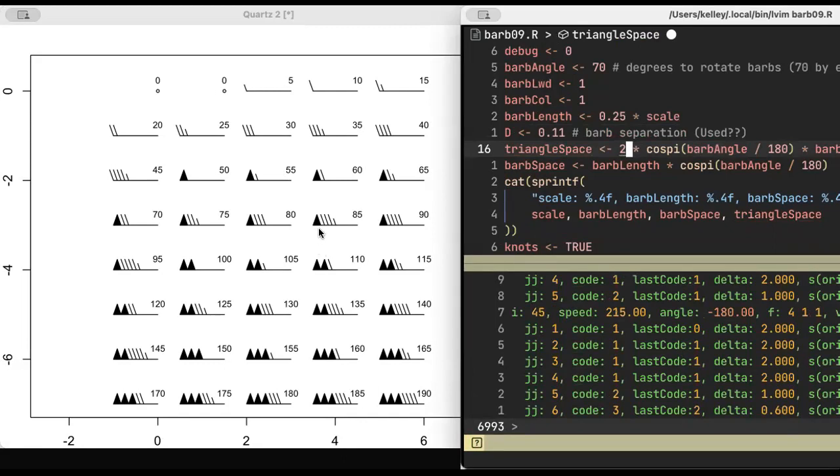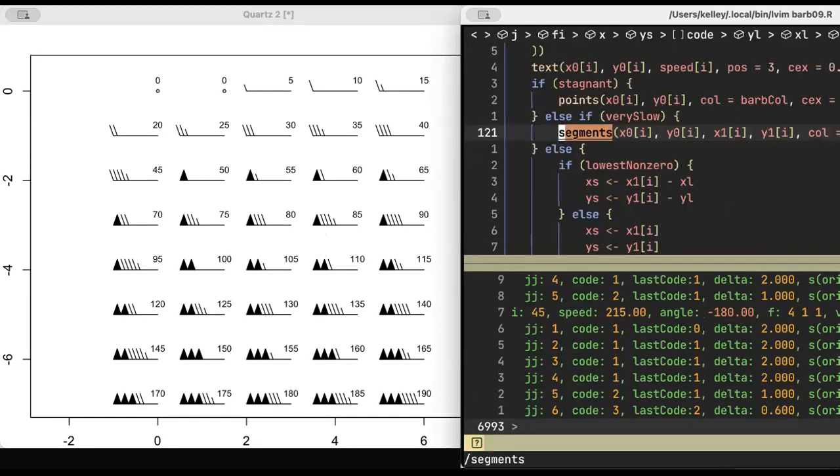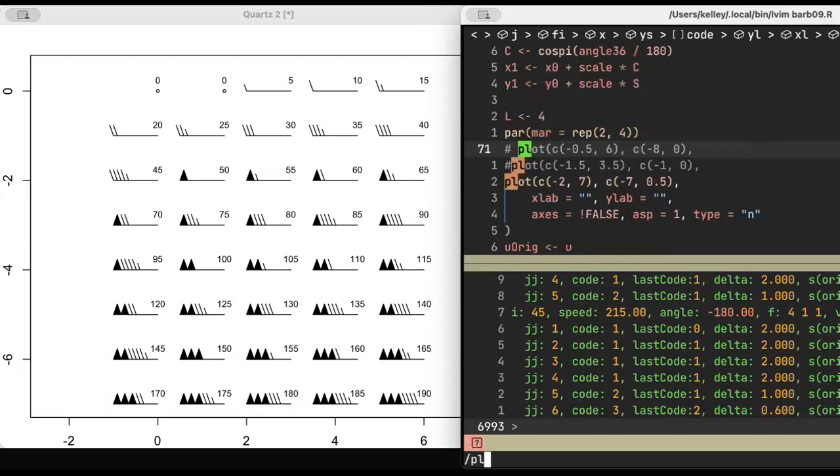This is nice for me because I have a lot of code like this. I'm calling segments to draw each of these little line segments. And I thought, well, gosh, I can't do that. I'm going to have to store all those quantities in arrays and then do segments on the whole thing. And the same sort of idea for these triangles that I would have to do.